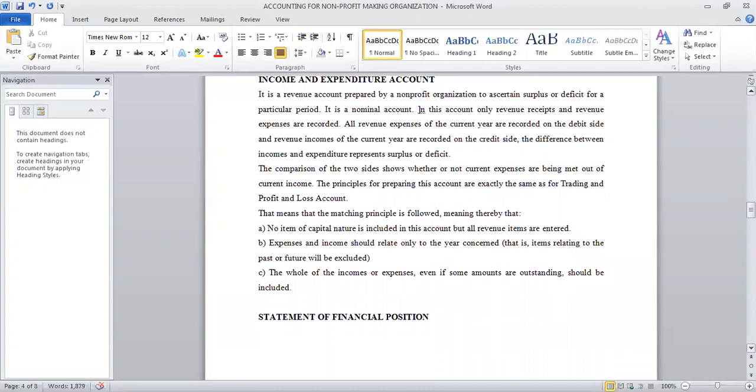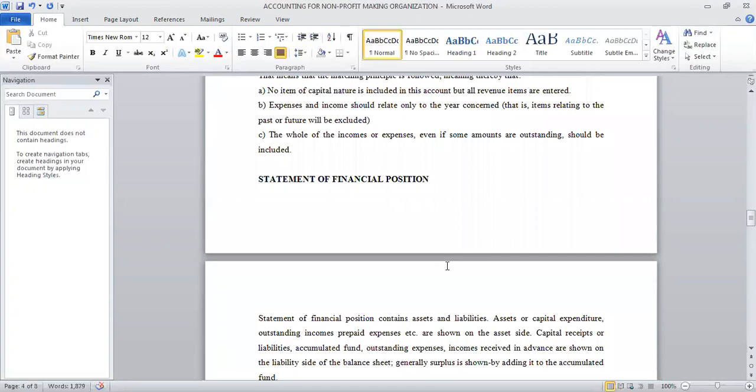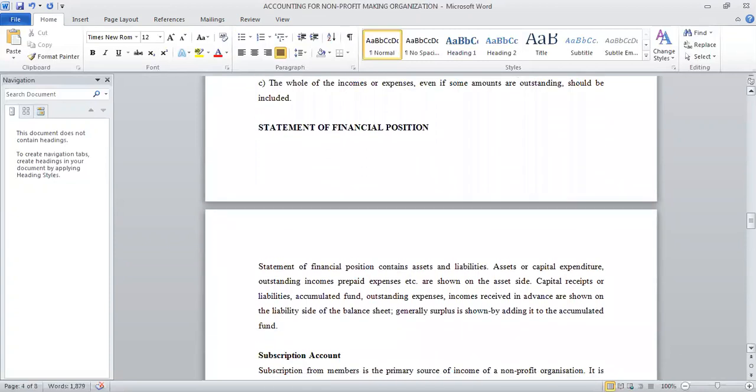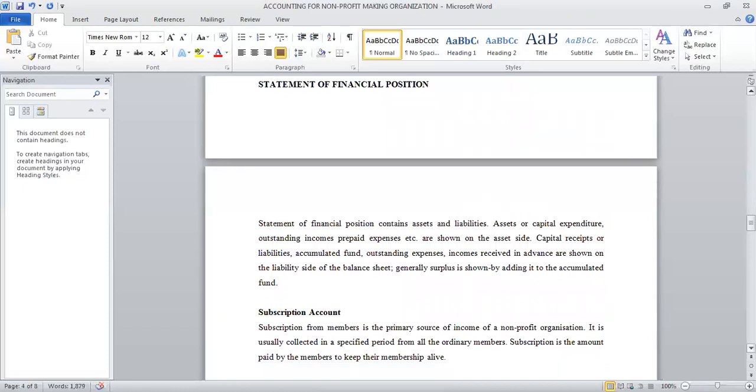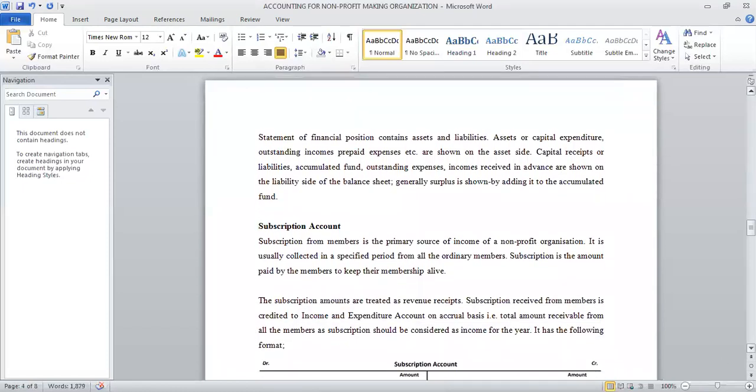The other account, which is actually the last one that we shall prepare, is the statement of financial position. The statement of financial position is the same as the balance sheet. And in this case, we intend to determine all the assets, liabilities, and the accumulated fund the organization has, all those particular balances it had throughout the financial year. And at this particular juncture, we can now go straight to our business, which is actually preparing the accounts that we must prepare when it comes to this particular question.